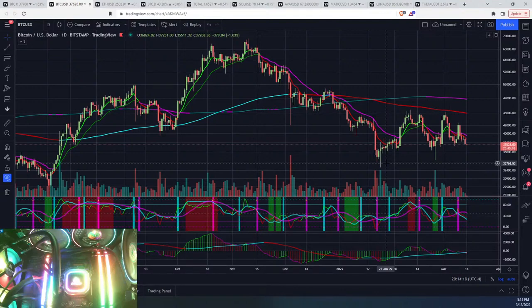And if you aren't already positioned for it, it's too late by the time it happens, and you're stuck in that position. Now, if you're positioned in the direction of the trend, it's not a big deal to be positioned against one of those pushes. Because if you have a 10 or 15% correction opposite of your position, sure, it sucks short term, but the trend is in the direction of your overall position. So eventually you're going to make higher highs or lower lows.